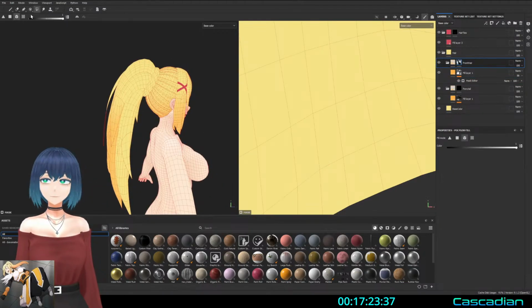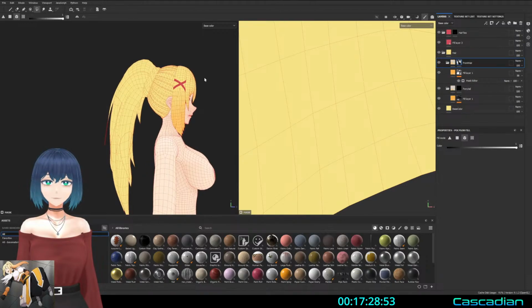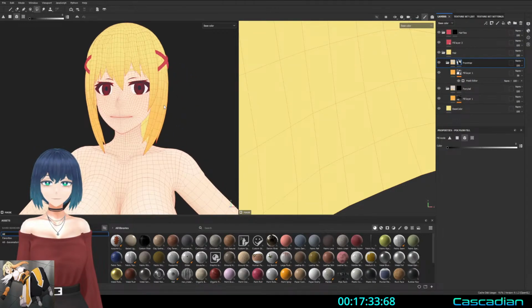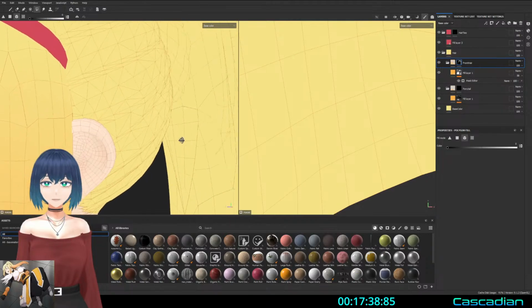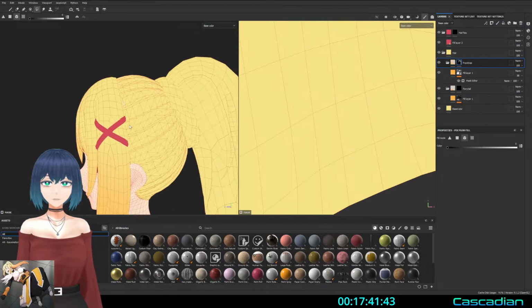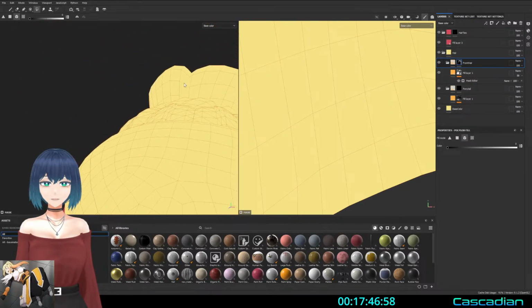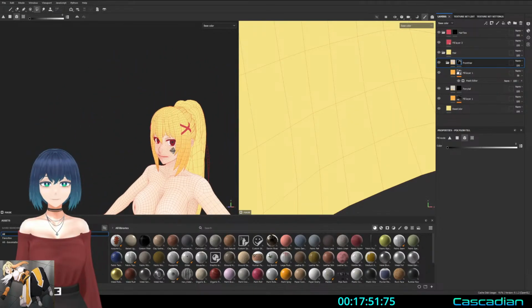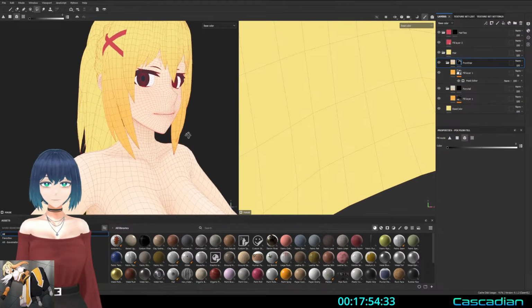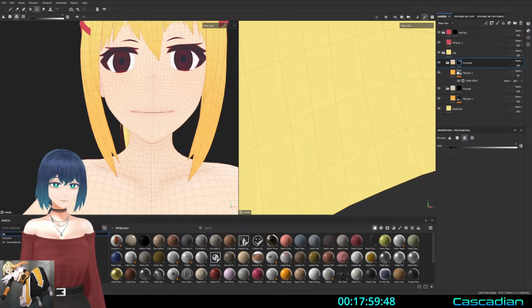Oh. Why is this all triangulated? Oh wait, did I also make her mouth?